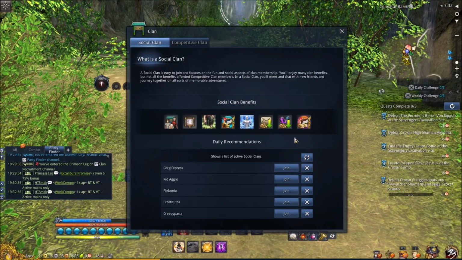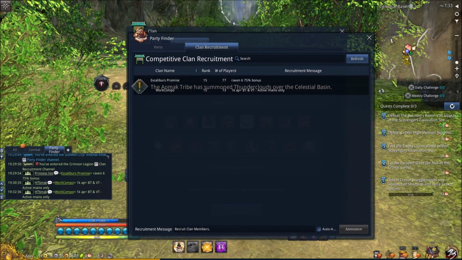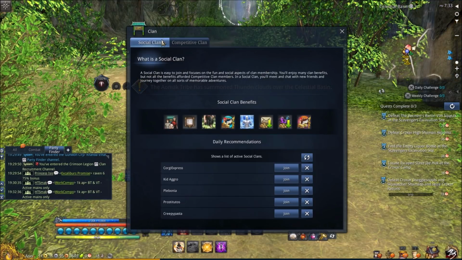You want to at least make a friendship with people, get to know people, and when you do that, they might be in the social clan, but I guarantee at least a couple of those members have friends that are in competitive clans. So when you're making friends with these people, you're building connections, and eventually you'll be able to get into a competitive clan. It's much easier to do this than to randomly check competitive clan recruitment every day and hope to God somehow someone recruits you. That's really my best recommendation.